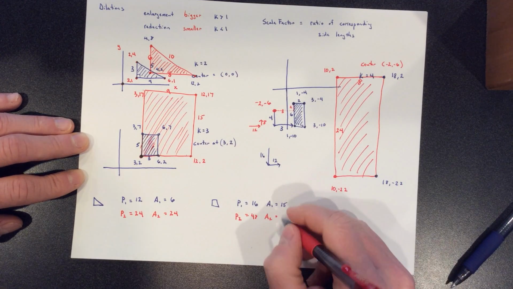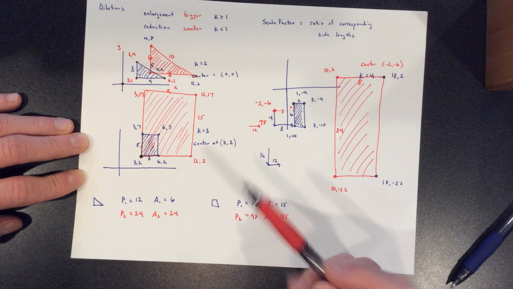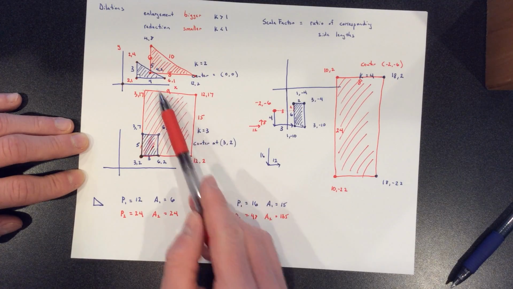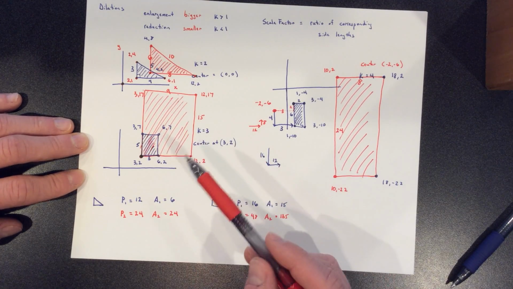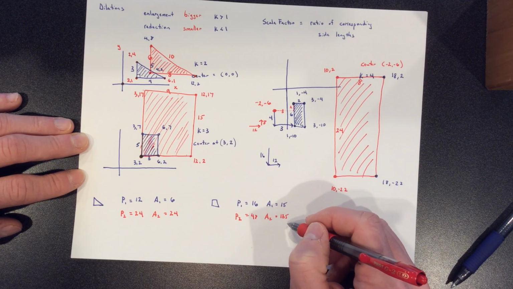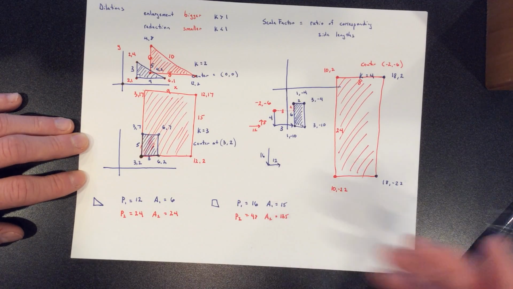And you're like, wait a second. And it should make sense when you start thinking, if I multiply this number by 3 and this number by 3, and I multiply them together to get the area, then the area should be 9 times bigger. 9 times 15 is 135. Again, the area ratio is the square of the scale factor.